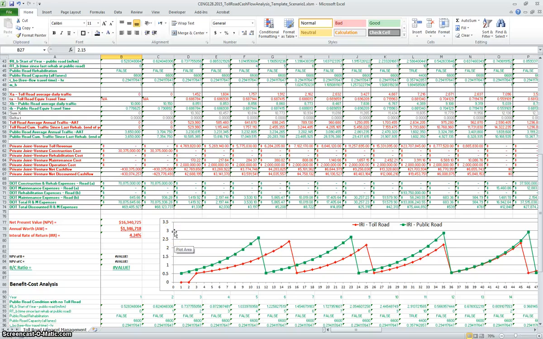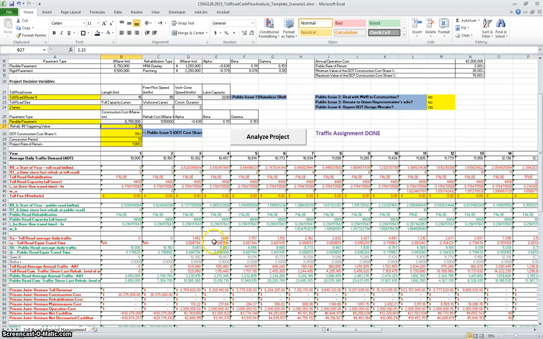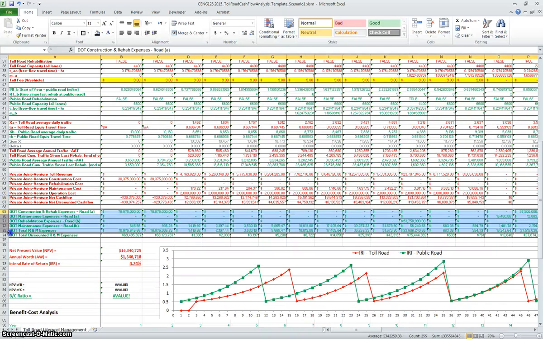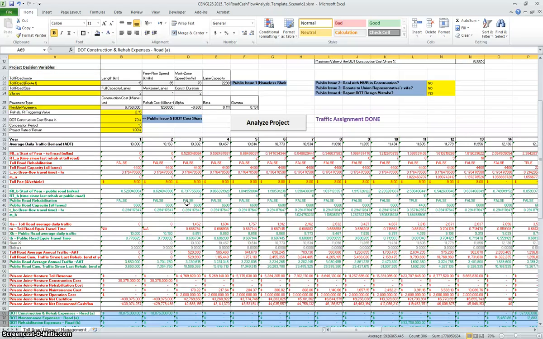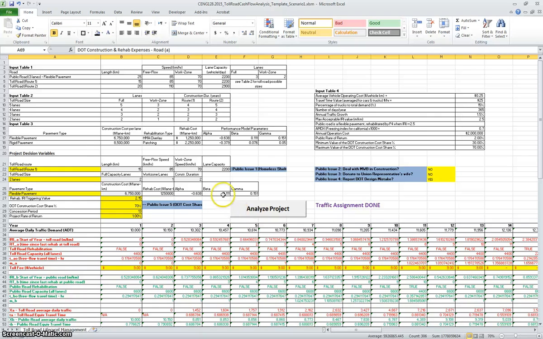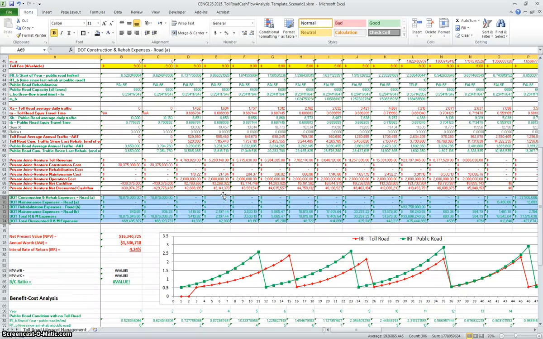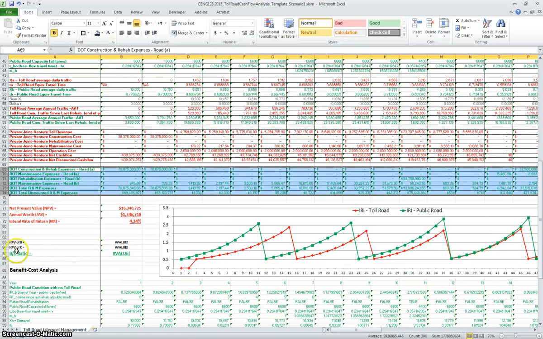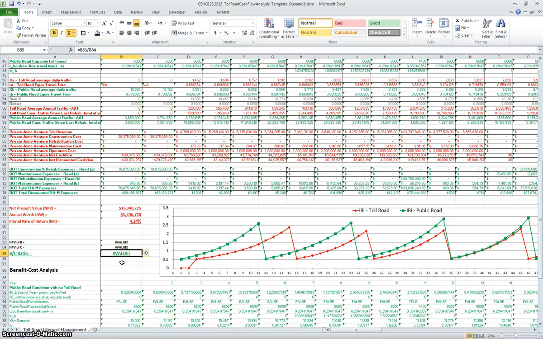So we covered so far the VBA, the public issues, the public road, and during the toll road's existence, what is the condition of the traffic volume through it. So this is all covered now, and the graph. The last thing I want to cover here is that this is almost ready for you to use, except for the benefit cost analysis. You need to end up with a benefit cost ratio, which is the main metric that I will use to pick the winning team.